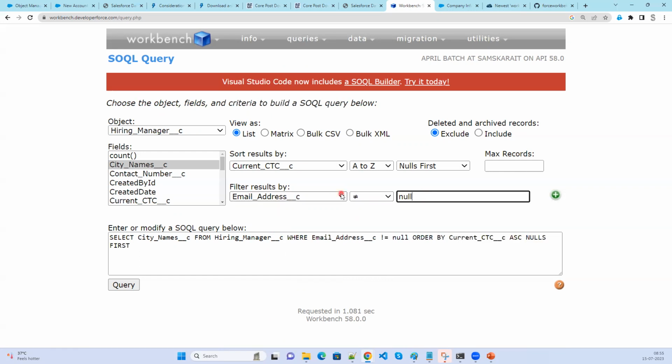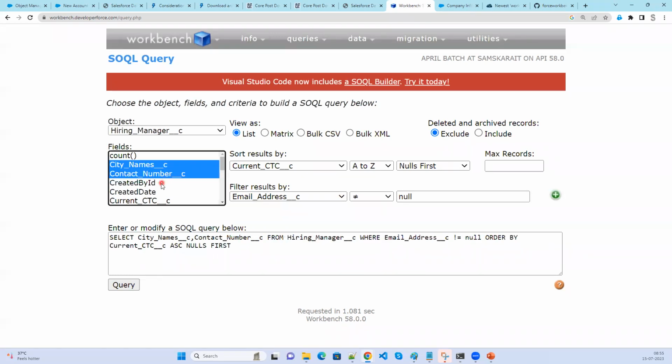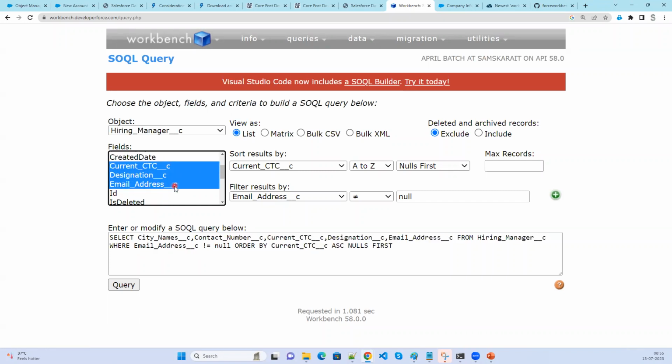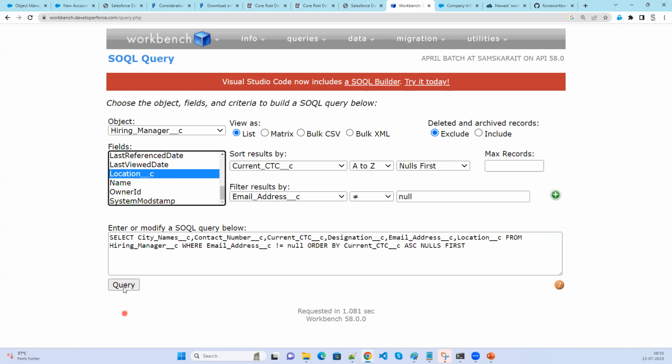This is the where condition. Now, what are the fields that I wanted to check? I wanted to check contact number, the current CTC, designation, email address, and the location. Right? Click name, click on query.